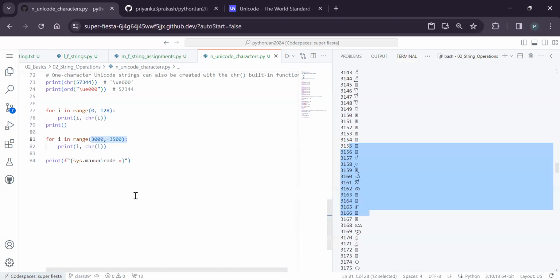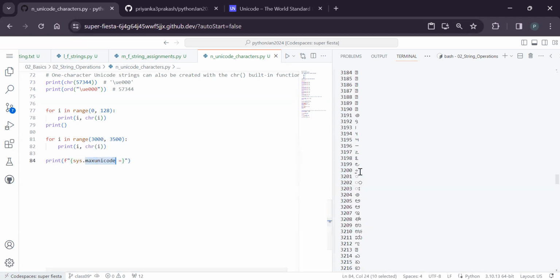But how many of these can we give? There is a concept called the sys module, which has something called maxunicode. Every time in the world, a new language will be added, right? So when a new language is added, Unicode will be created for it. So they will have that limit. In Python, at this moment, the maximum code is this one.